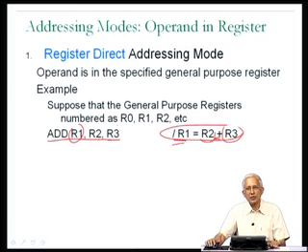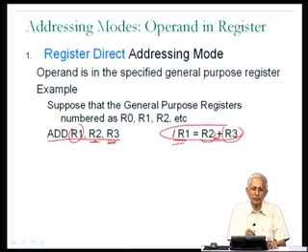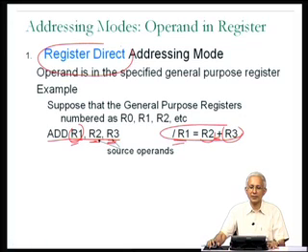So what is this instruction actually telling me? It's telling me that there are two source operands to the add instruction. The first source operand value is contained within general purpose register R2. The second source operand value is contained within general purpose register R3 of the CPU. So these two values will have to be taken. They will have to be added by the ALU. And after this, the result should go into general purpose register R1 of the CPU. In this case, all three operands are specified in this register direct addressing mode. So just to make sure we understand this, the two source operands are R2 and R3. The destination operand is R1.